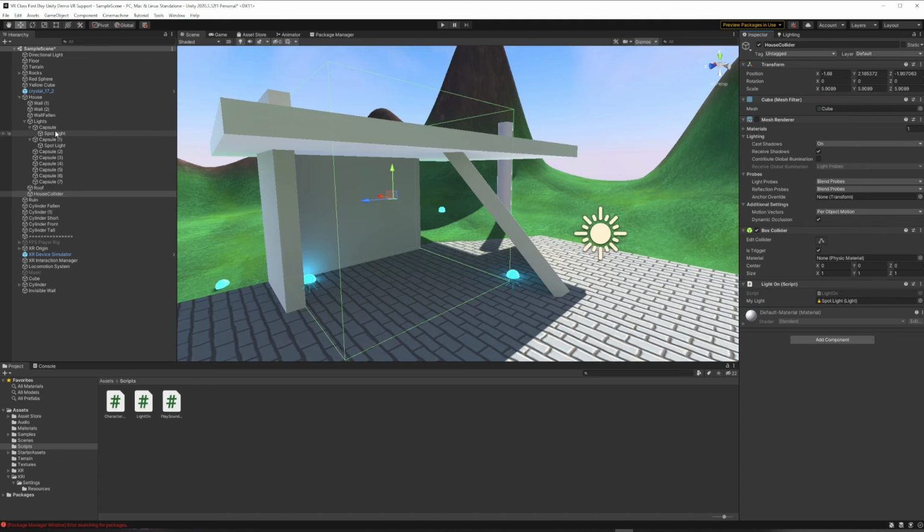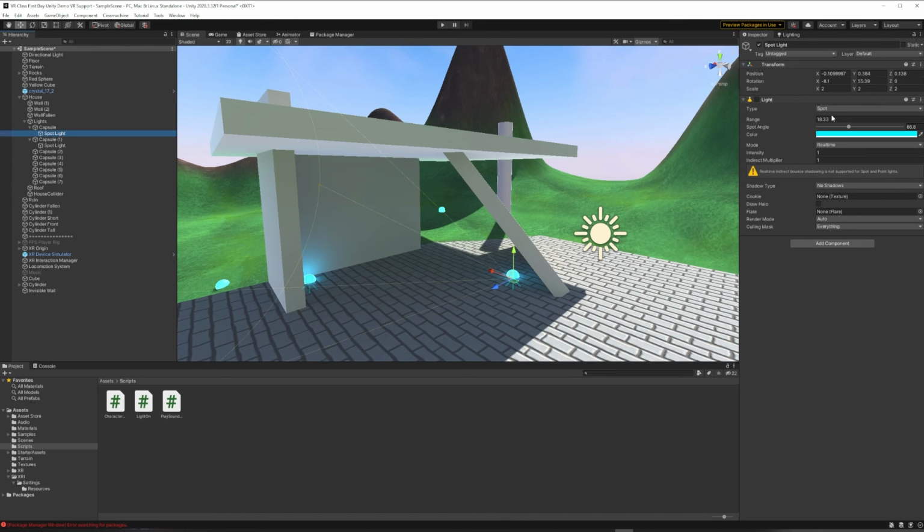And speaking of turning it on, remember all this script can do is enable the light. So that means that this light needs to not be enabled at the beginning of the game. When you first put in your light and make it pretty and pick the color and brightness and all that, it's going to be enabled. So if all your piece of code does is turn on a light, the light's already on, so it won't do anything at all. So we need to make sure we disable that light.